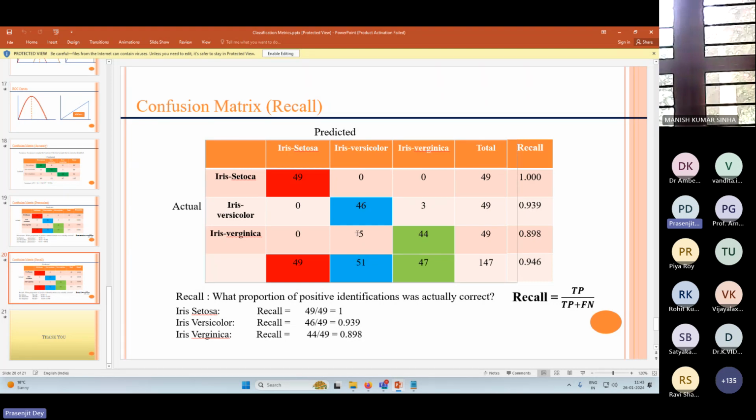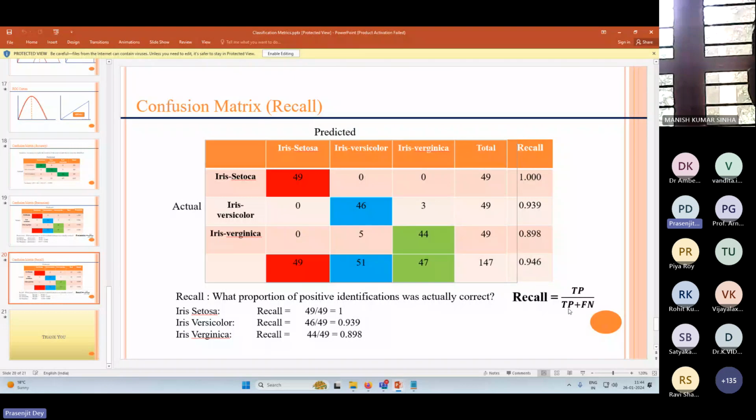False negative means it is actually a Virginica flower but falsely identified as negative, meaning a non-Virginica flower. So here the false negative is 5 and true positive is 44. So 44 divided by 5 plus 44, that is 49, will give you the recall value. Yes, sir. So 44 divided by 49. This is recall.